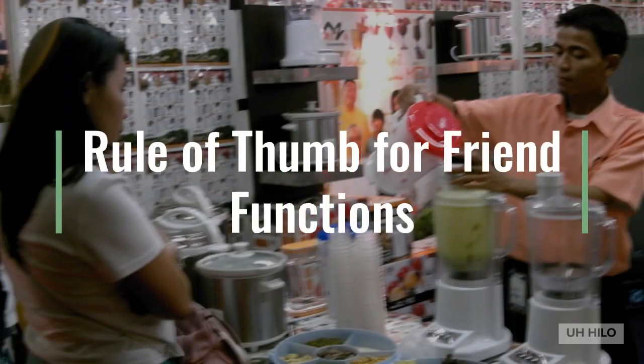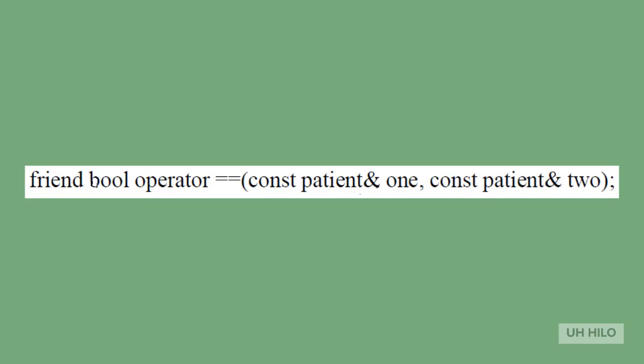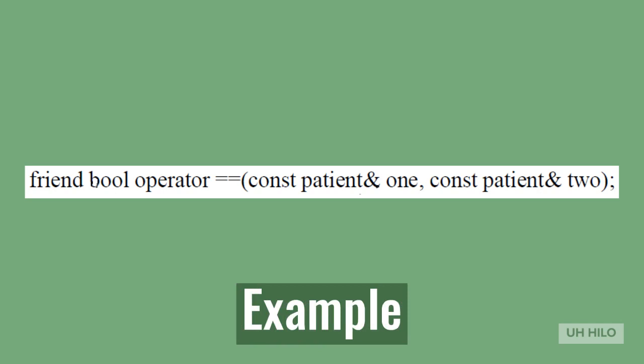If the function is related to a single object, use a member function where the single object calls this function. If you have two or more objects that should be treated symmetrically, then use a friend function and pass the objects as arguments. In this example, the symbol we want to overload is used in place of the function name, but since equal is not a legal identifier, the new keyword operator appears.